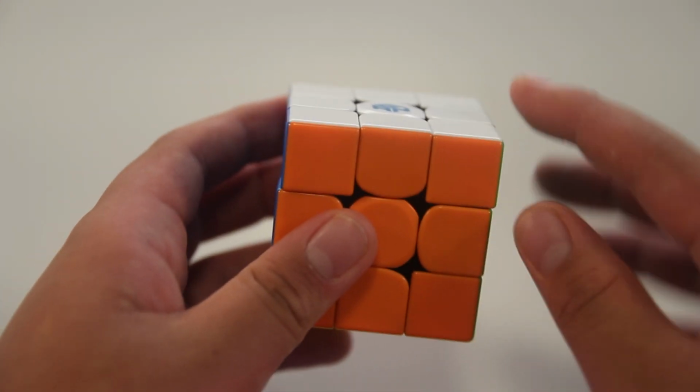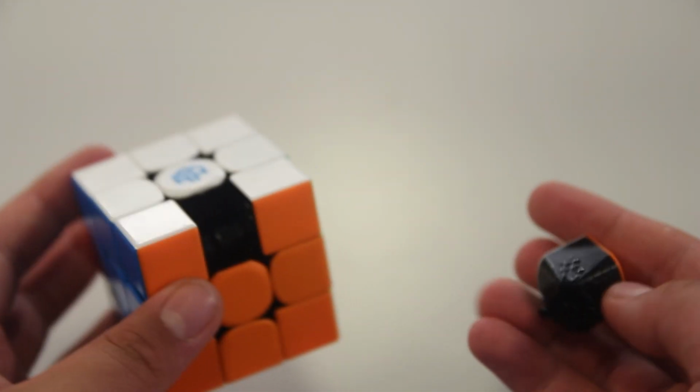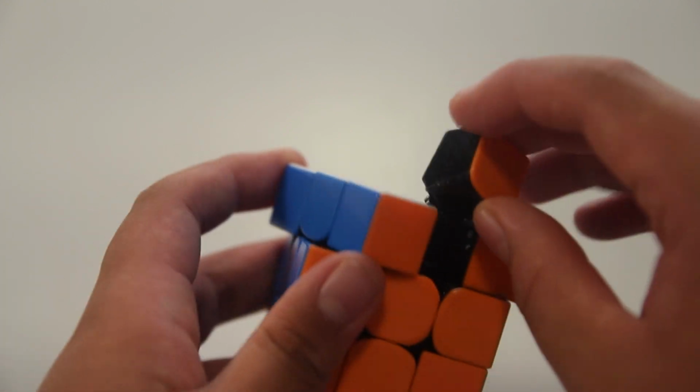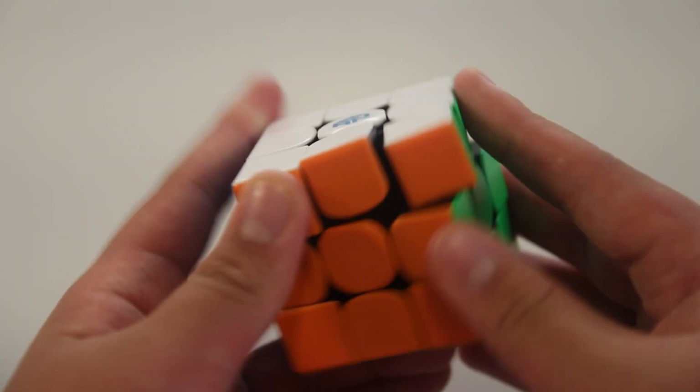The first step to lubing your cube is always to clean it out. So to clean it out, you want to take out an edge piece and then take out all of the other pieces and soak it in water, or just take a paper towel and wipe it down.